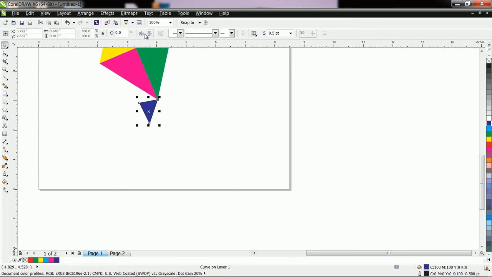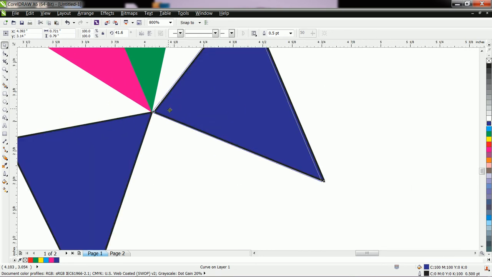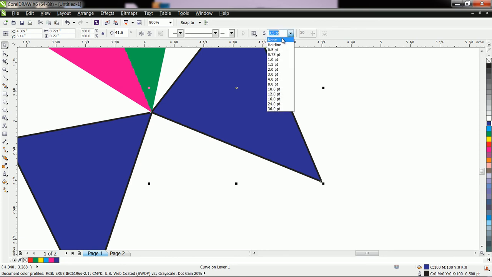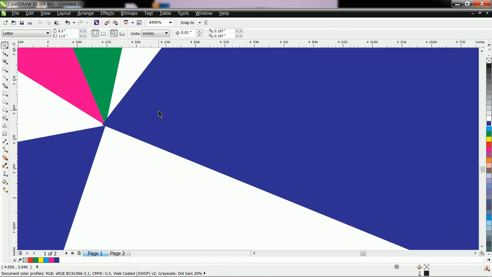Copy paste and take a horizontal mirror. Here also remove the outline. Check it properly.